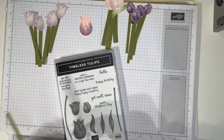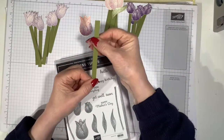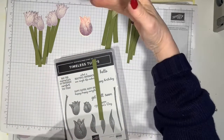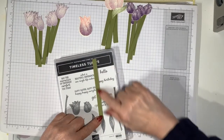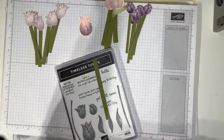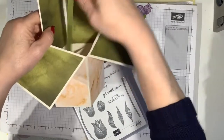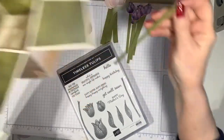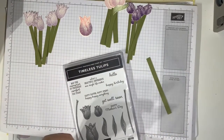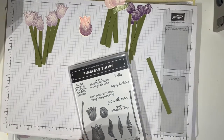Now I just took a piece of cardstock, and I just used the length of the A4 and just used my trimmer to cut these thin strips, random lengths. You know, the length didn't really matter as long as it was not too tall, too stick above the top of my card. Okay, and then I just stuck them to the end. No real specific skill in sticking it to the end, just stuck it on the end.